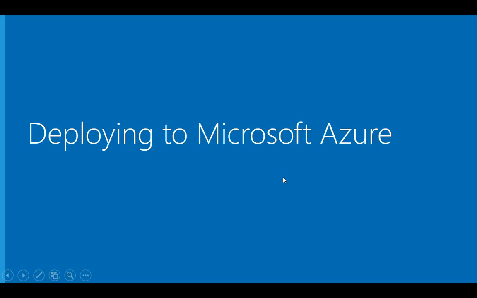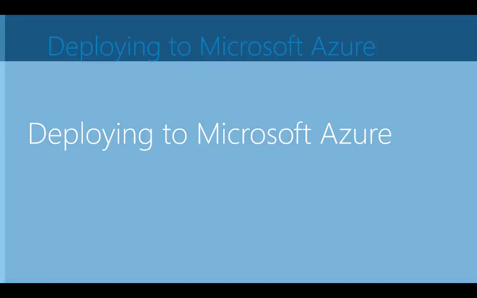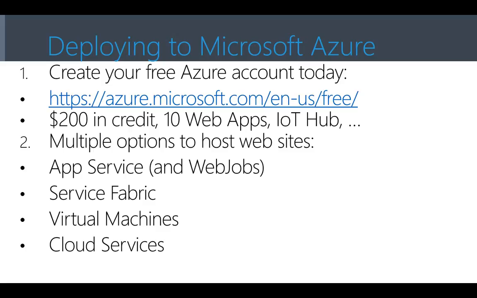Good. So the next part is about deploying this simple application to Azure. In relation to Azure, you can create a free account at the URL. Then you will get $200 in credit, and that's enough to create 10 web applications or 10 mobile applications, or to try out the Azure IoT Hub. So that's good to start. That's how Microsoft gets you started in cloud computing in Azure, which is Microsoft's Platform as a Service.